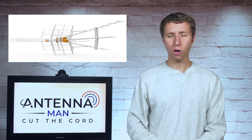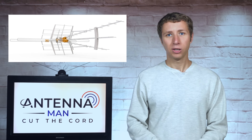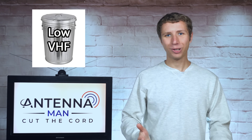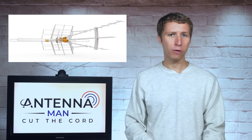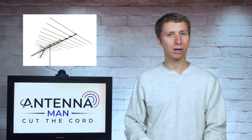This truly is an excellent long-range outdoor antenna. Unlike most other antenna companies, Televis actually took the time and spent money redesigning their best antenna to benefit over-the-air viewers in the United States. They added gain all across the board and made their best long-range antenna low VHF capable for areas with TV stations that broadcast on the low VHF band. The FCC keeps selling TV spectrum to cell phone companies, so some TV stations have nowhere else to broadcast. I would highly recommend this antenna for anyone who lives in a fair-to-weak signal area with a low VHF channel or two. The combination of a high-gain antenna design and built-in preamplifier with automatic gain control will set you up for success unlike most other antennas on the market.